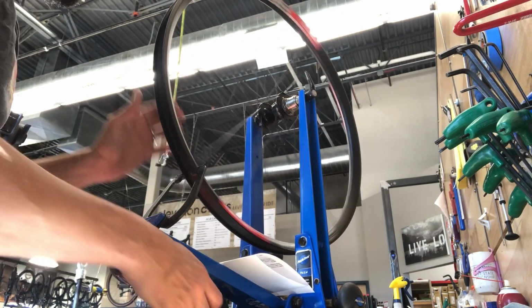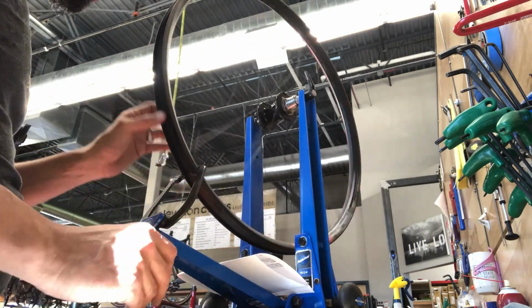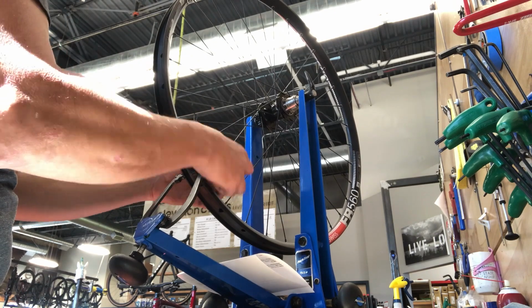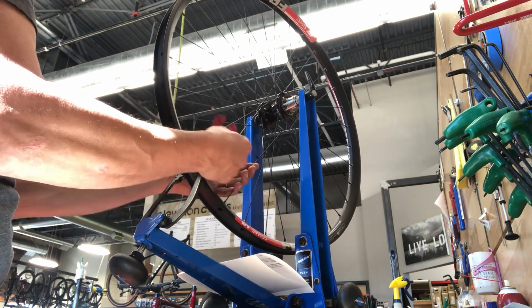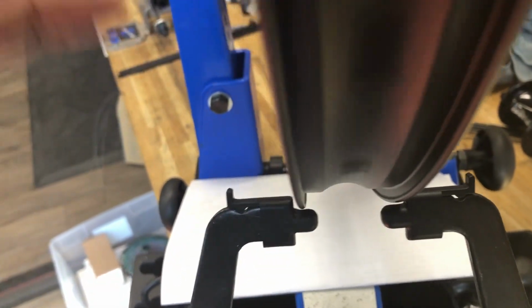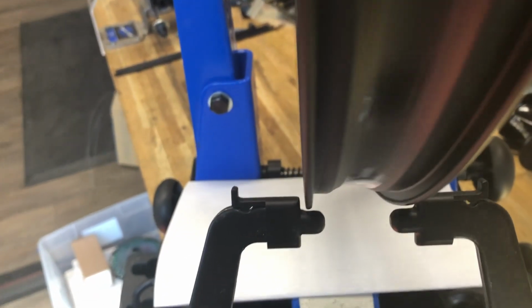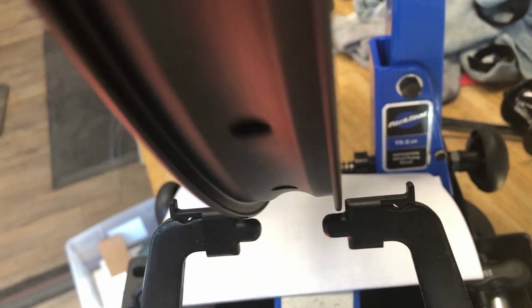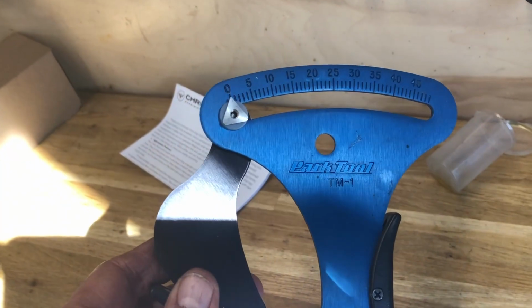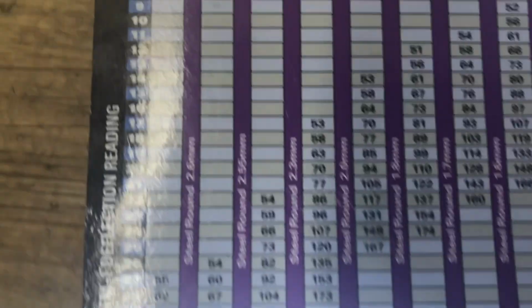Really at this point I'm just pre-truing it, adding a little tension on some of the low spots. I tend to do the lateral and the radial both simultaneously at this point. I try to keep it centered and dished, but work on the radial. I've got the jaws in a little closer. We're not anywhere near close. We still need to bring the tension up quite a bit, but we're roughing it into a closer zone, so we're going to have to make fewer corrections on the actual truing. Just bring it up to tension.